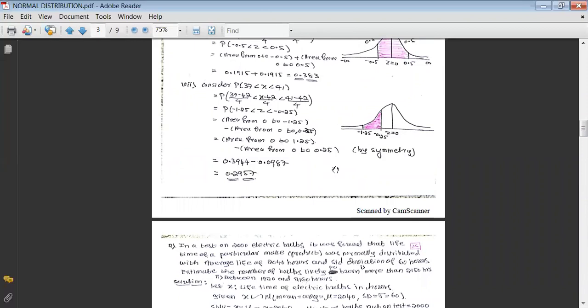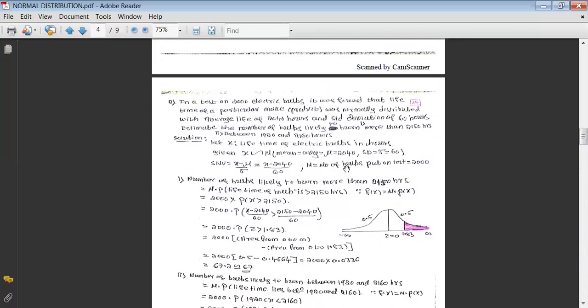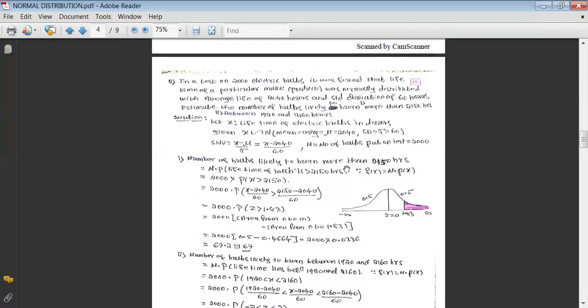And see here, with this one example, we are exposed to finding all kinds of probabilities as far as the normal variate is concerned. Now, knowing this basic example, let us use the knowledge to solve different kinds of examples on the normal distribution. Now, come for this one, another second example, and it goes like this.